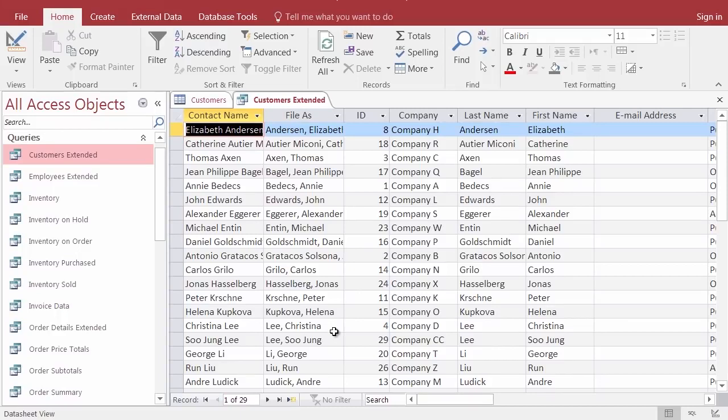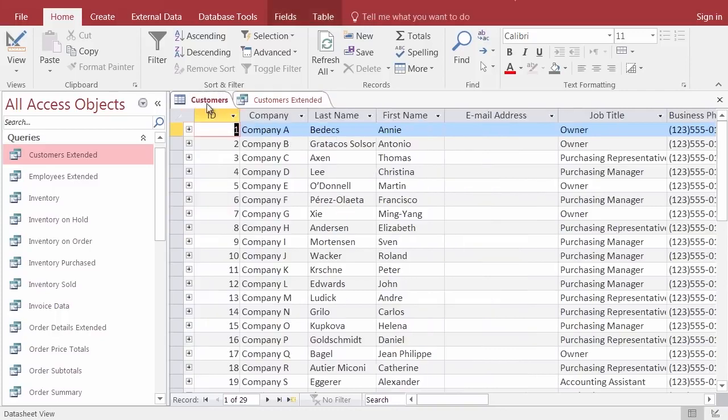Now there's one other piece of information I'd like to talk about with data entry, and this is true whether I'm working in the table or in the query. I'm going to go to the table. I'm literally flipping a coin here. So I'm going back to that customer's table. And I want to talk about the idea of making a mistake while you're doing your data entry.